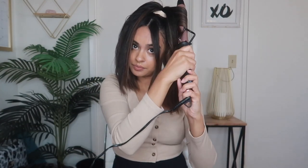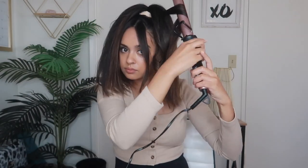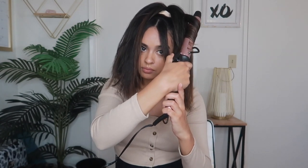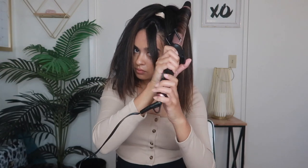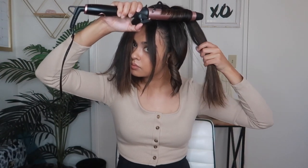I am going to switch to voiceover. I did a curl. You guys can pin it up if you want more of a bouncier curl or want it to hold better — pin up your curls. But I'm just going to leave it. So now I am curling again, curling away from my face. I like to hold it horizontal because vertical is more of a wave — horizontal gives bigger, bouncier curls. And make sure to get those ends. I like those ends to be curled so it looks more of a curl and not a beach wave.